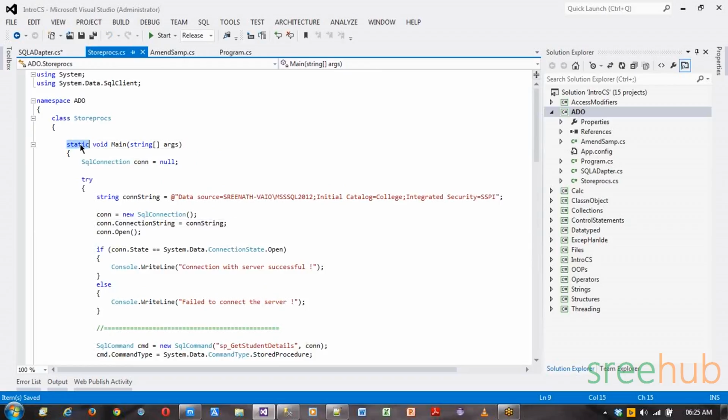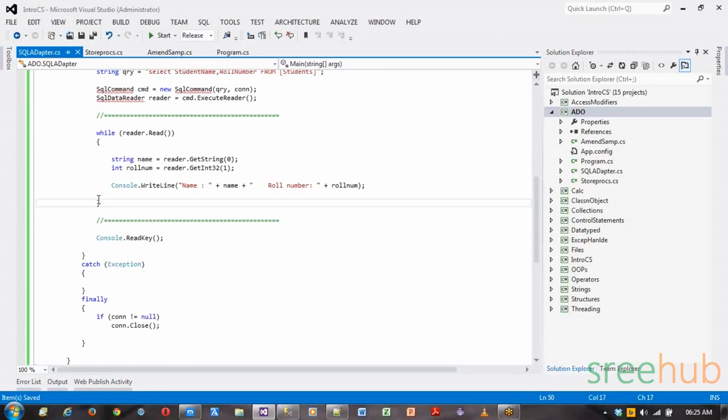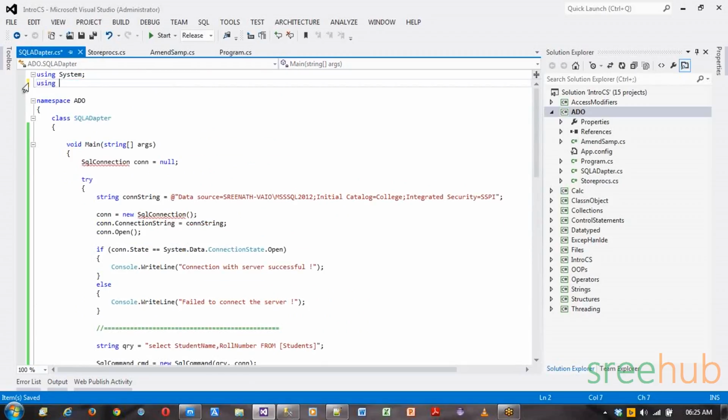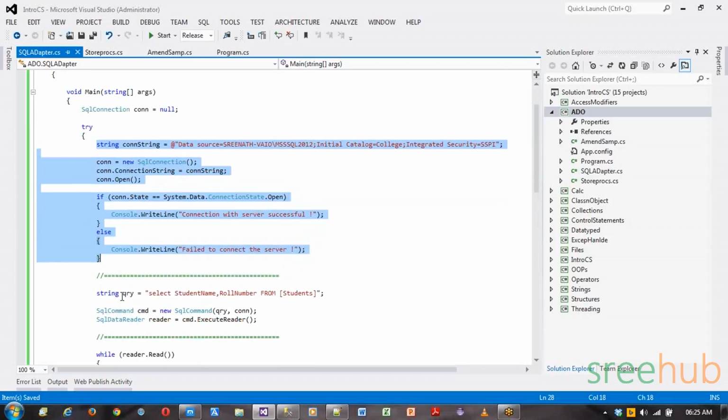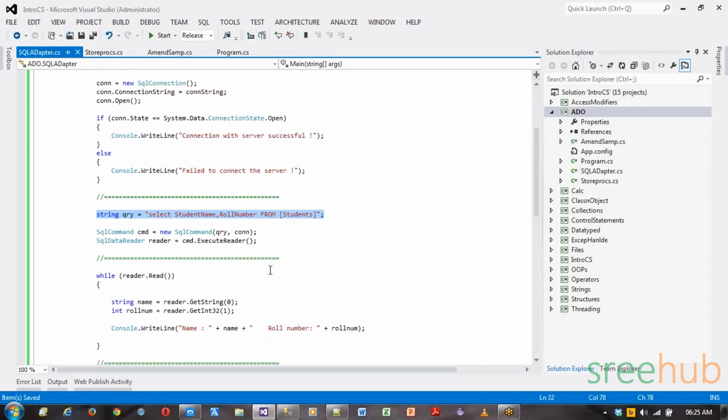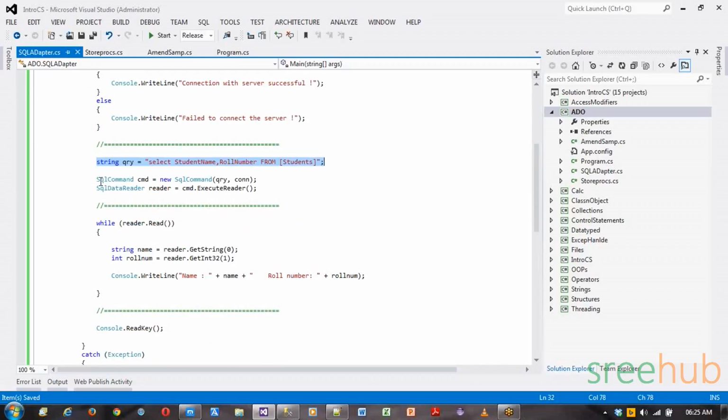So everything, the connection, closing the connection, and everything will be the same, right? So let's use System.Data. So here, this is the connection part which will be the same, and let's take the same query, right, which we are considering over here, and the reading part and everything we'll see.